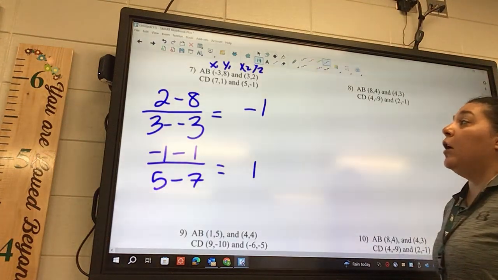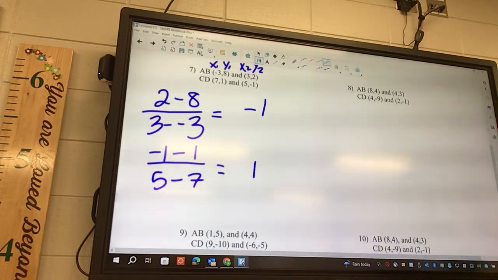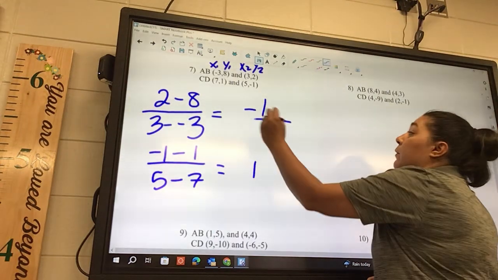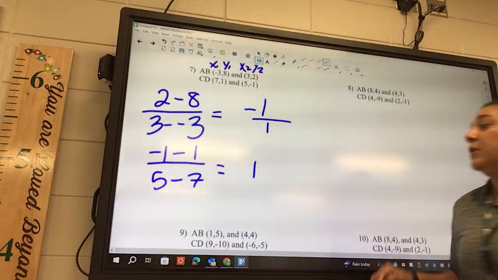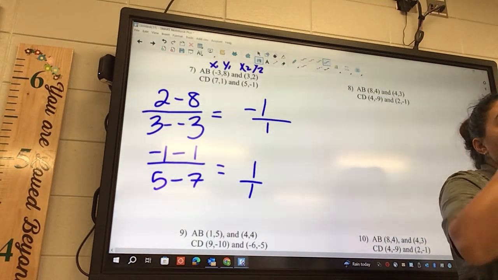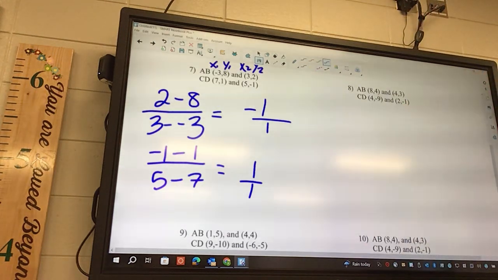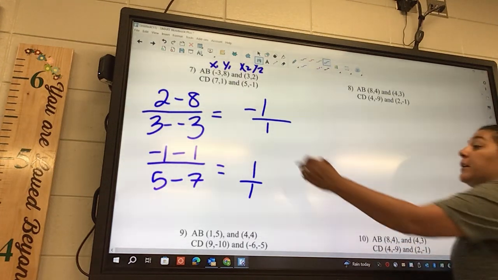Okay, remember I said if there's only one number, what number is underneath it? A 1. So it's really gonna be 1/1, and this one's gonna be 1/1. So we flip them. What's 1/1 become? 1/1. Okay, the first one is negative. What's the second one? Positive. Because they gotta be flipped, and then we have to change them. So this one is gonna be perpendicular.